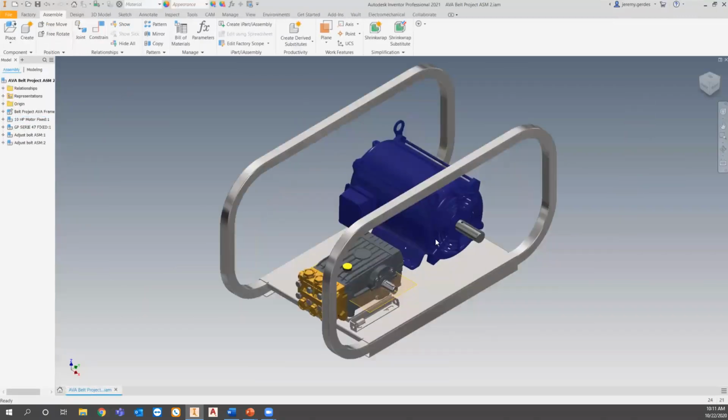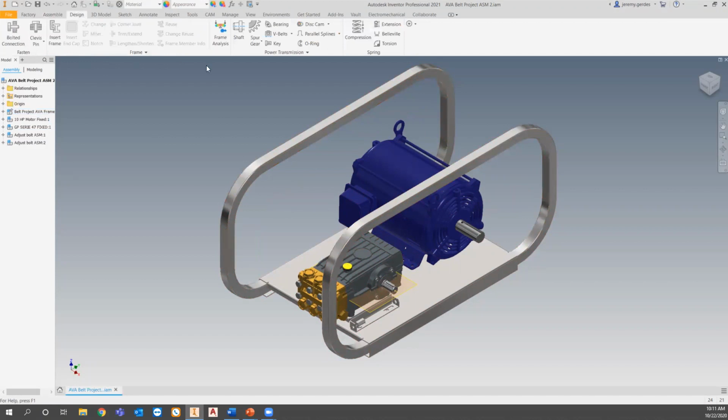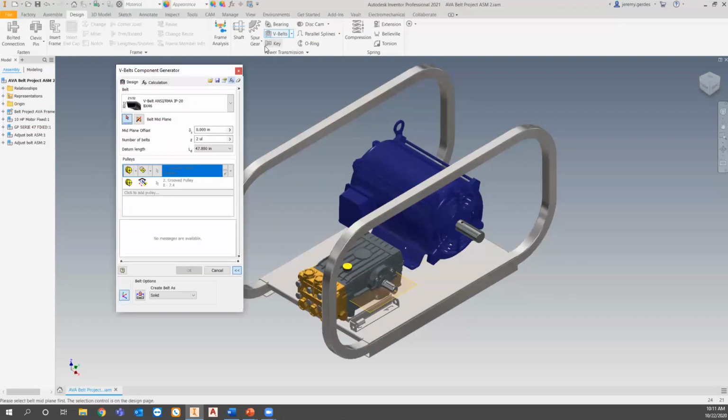All right, as you can see in this sample, I don't have any pulleys yet, but same components. So we'll go through the same process of design, find the V-belts. And I guess, Jeremy, just to stop you before you keep moving here, this is one of those situations where you have a design problem.